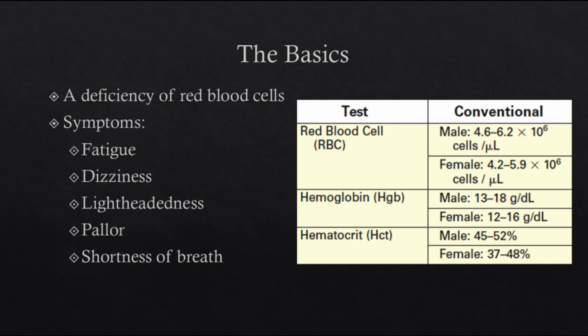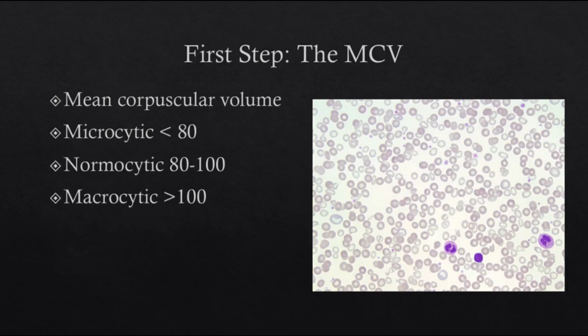General symptoms of anemia: fatigue and dizziness are going to be your main ones that come on earlier. You'll get a little lightheaded. A little later on in the anemia, as it gets more severe, you'll start to see pallor on the skin. And finally, in later stages where it gets really bad, you'll see shortness of breath, because you actually have such a decrease in oxygen carrying capability. They're going to start to become short of breath.